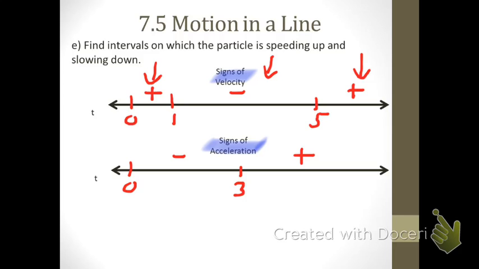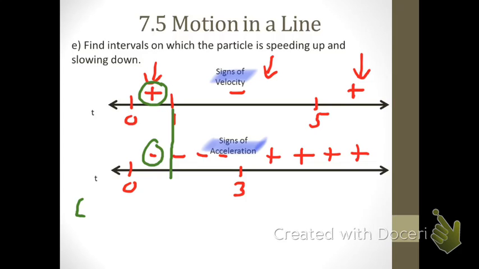Alright, now I'm going to put a few more negative signs here, a few more positive signs right there, and I think you'll understand why. What I need to do next is compare the signs of the velocity with the signs of the acceleration and see when they are the same, when they are different. Now, look at the interval from 0 seconds on down to 1 second. Let me get a different color here so I can illustrate this. If we look at this interval right here, you see that the velocity was positive and the acceleration was negative.